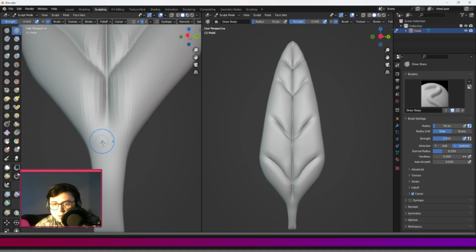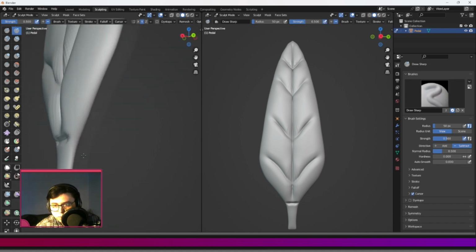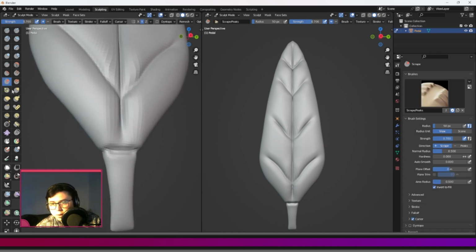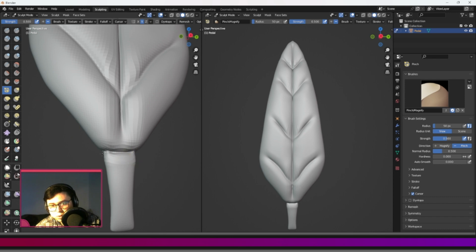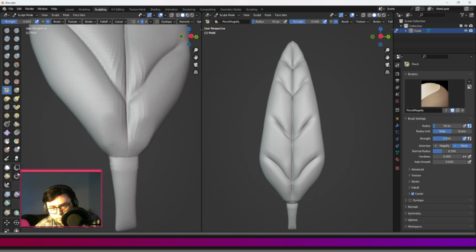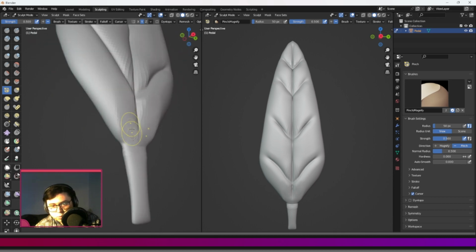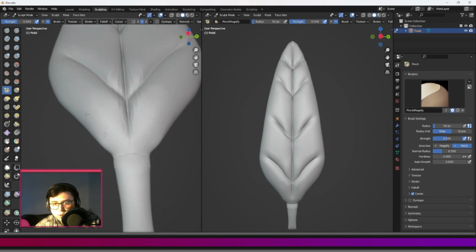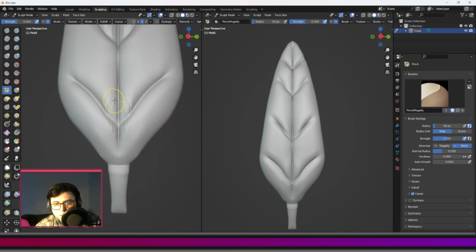I'm just gonna grab this tool here, and I'm also gonna crease this little edge right here. And I'm gonna grab this tool. I'm gonna crease it, and then I'm just gonna use this tool right here and pull it all together. So different tools do different things, and it's just good to test things out. Because you might find a tool that you like, but you can also add custom brushes. So there's a lot you can choose from.